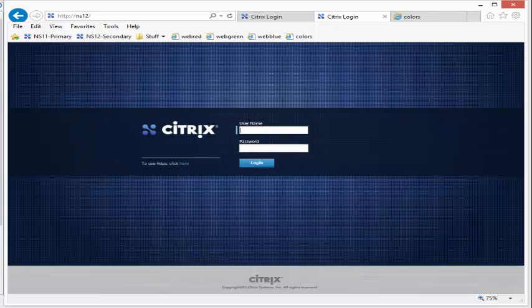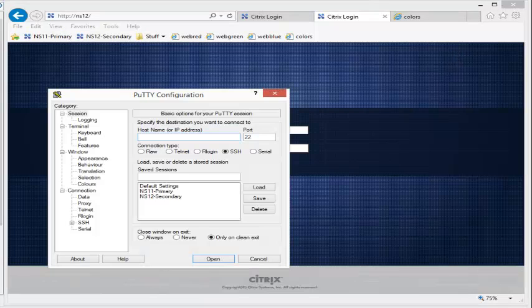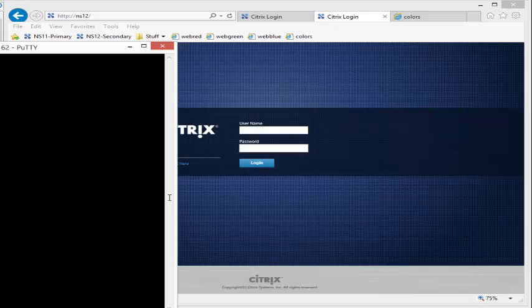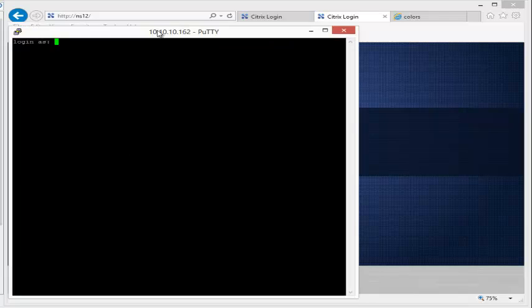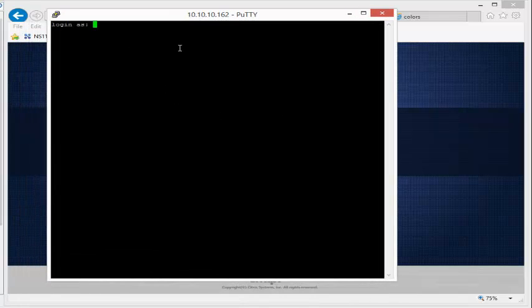Okay, again, as the upgrade process describes per the docs, we're supposed to do this by way of command line. So we're going to start up a PuTTY session into our secondary NetScaler here. We'll log in as nsroot.